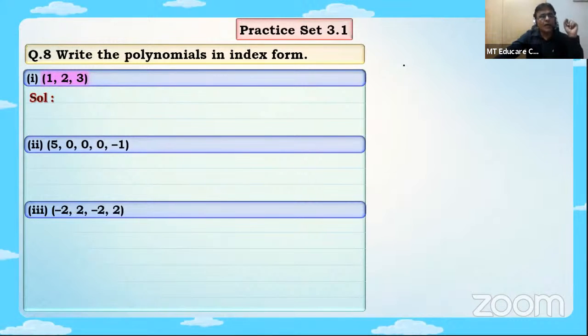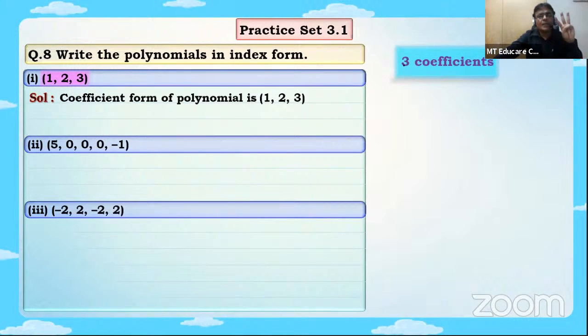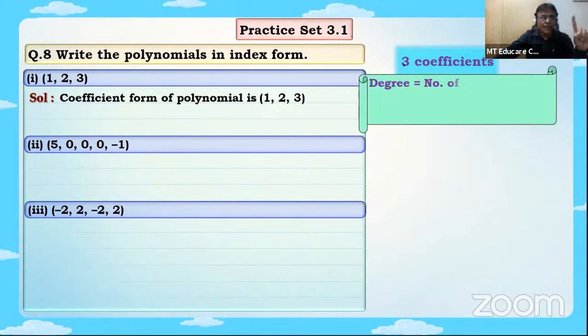अभी अभी हमने बोला number of terms are 3. मतलब 3 coefficients are there. But the degree will be 3, that is number of coefficient minus 1. सर -1 क्यों? क्योंकि लास्ट वाले के पास x raised to 0 रहता है. मतलब we don't consider that.